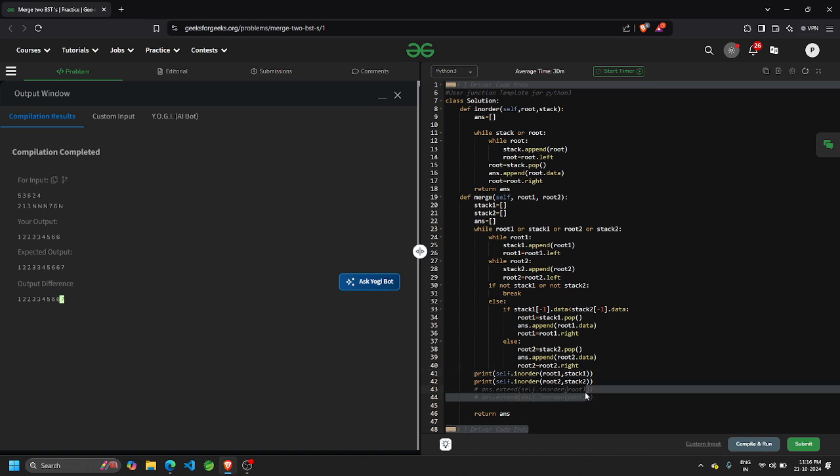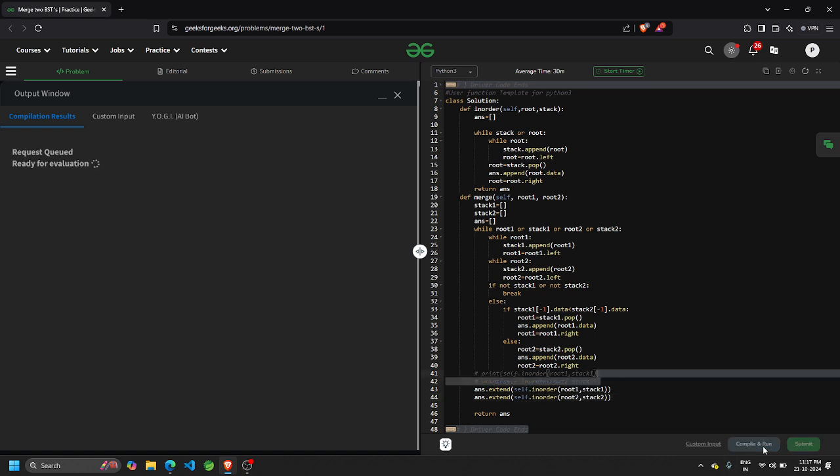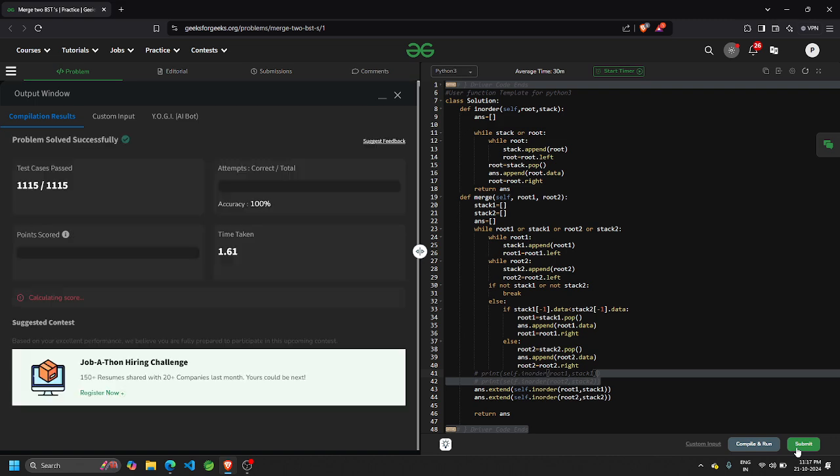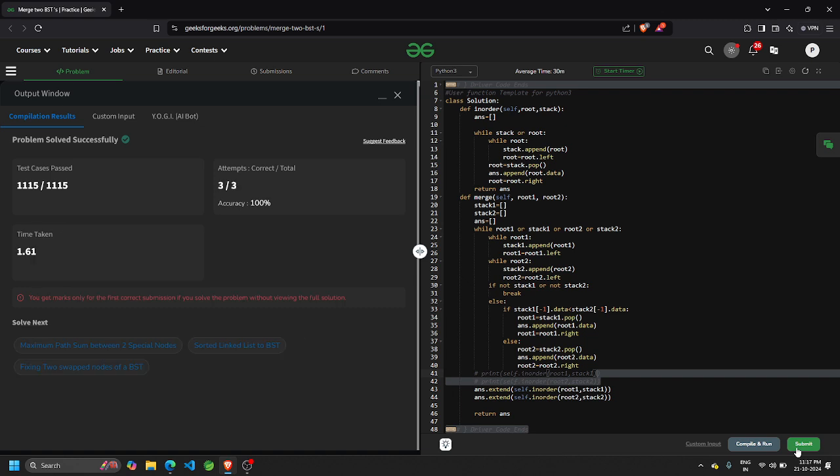I have to do that over here, and I can just copy this entire part and paste it over here. I don't know why I forgot to take this into consideration. Our stack still contains, see, one of these stacks will still not be empty. One of them will be empty, but one of them will not be empty and will still contain unprocessed elements. And yeah, now it's working. And let's submit and check it out. Yeah, as you see, this solution also works.